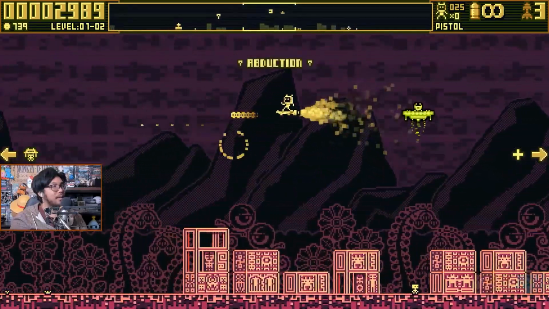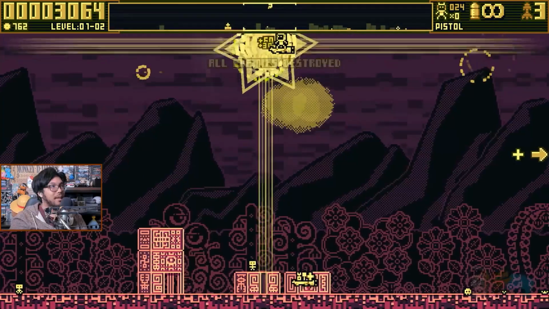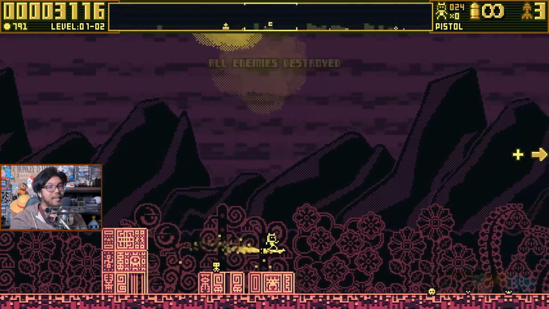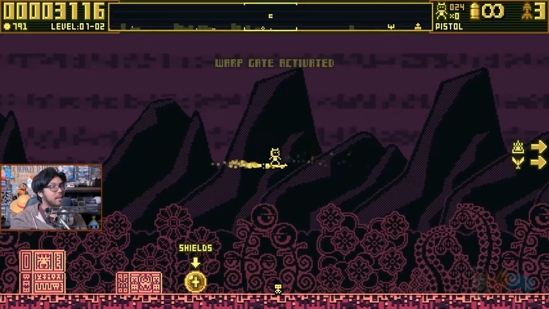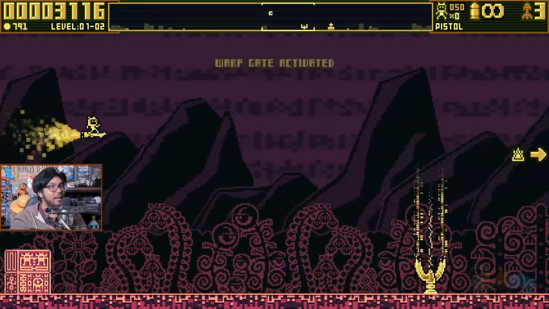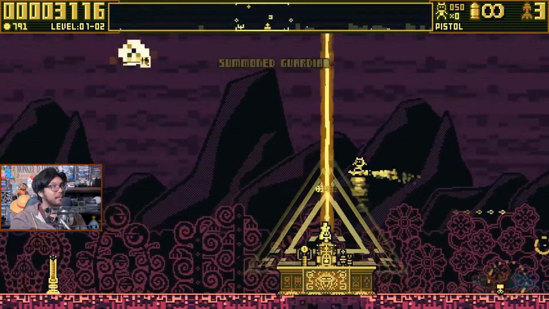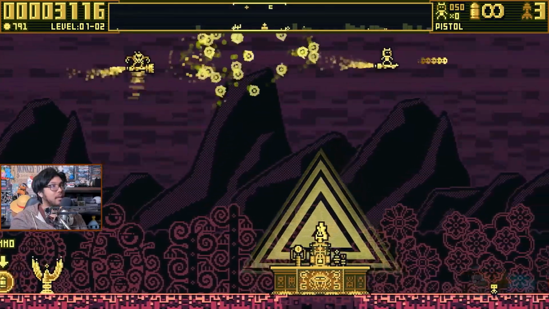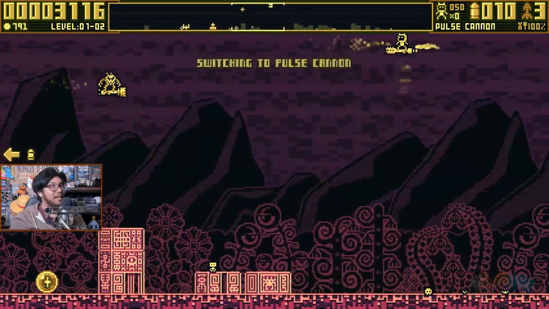Hurry up to what? Oh, is that an enemy? Get out of here. Enemies destroyed. Whoa, treasure chamber activated? Warp gate activated? So I can leave or go for the treasure? Of course I'm gonna go for the treasure. Oh. So is this an optional boss? All right, switch to pulse cannon.